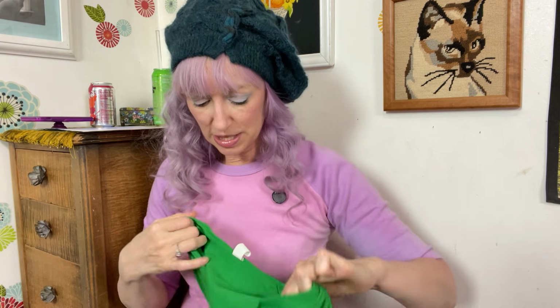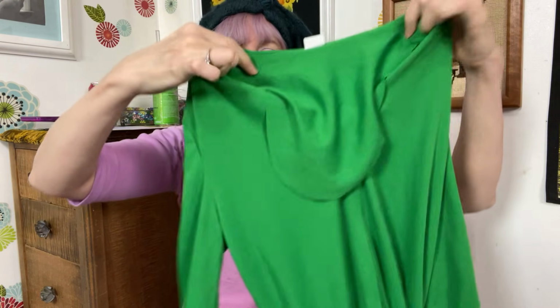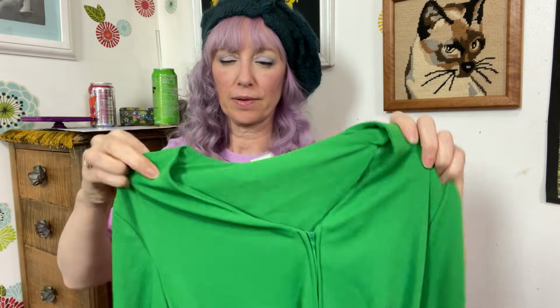Okay. Then there's this dress. This is equally, like, pretty freaking cool. So obviously, the green dress is supposed to be in there. It does not want to stay in there. Green dress, it's got its belt. And then look at the bottom. How cool is that? Now that's only on the front. The back is just all solid green.